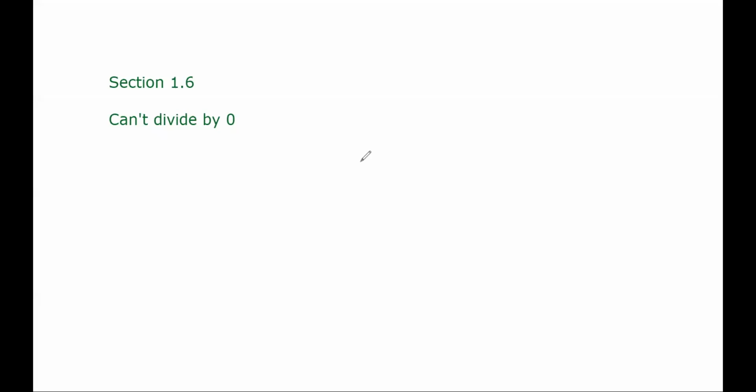Can't divide by 0. We talked about that at the end of last class. We mentioned that dividing by 0 is mathematically nonsense. It doesn't make any sense at all. So what we're going to do today is use some pretty funky methods to solve some equations here. But when we start off, some of the equations we're solving are going to have to invoke the idea that you can't divide by 0. We have to bring that to bear. So let's see how that's going to go.